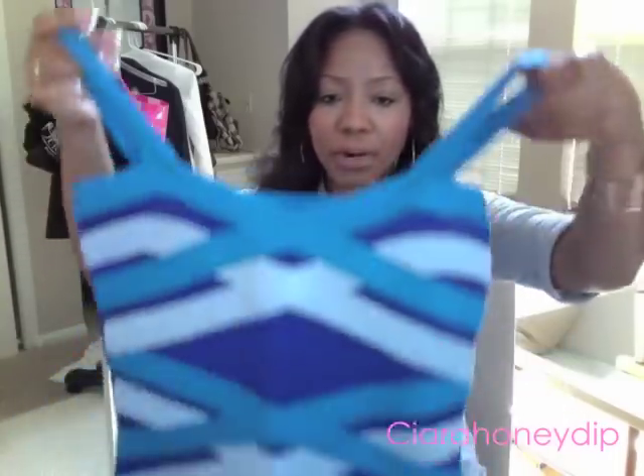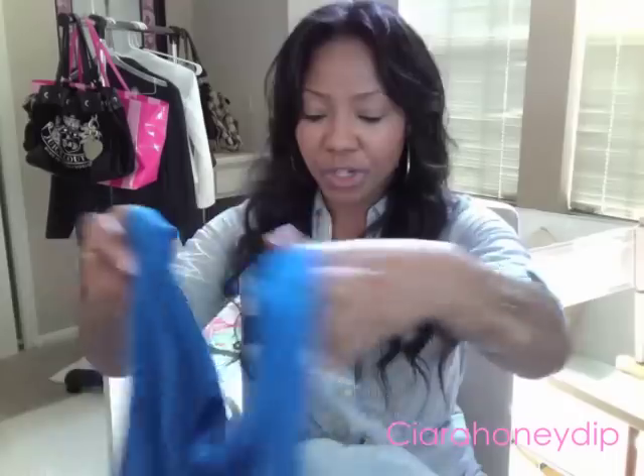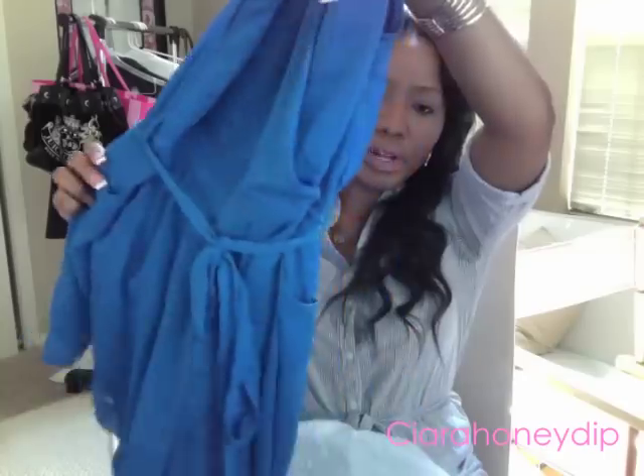I got this little bodycon skirt - very cute - for $6.99. I also got another one of those bandage-type dresses in a pretty blue color, very pretty for spring, for $17.99. And I got another bandage dress that's black with the sides out - very very sexy. The last thing I got from Its Fashion Metro is this romper.